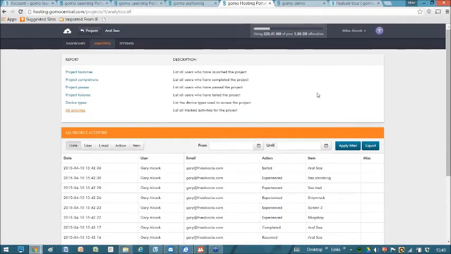So that's a complete end-to-end solution, and as I mentioned at the start, you've got 4 ways of distributing. You can send people a link, you can send them a QR code, I'll show you that in a moment. You can take them to Gomo Central here and let them log in and consume their courses. You can embed the courses within a SCORM LMS with our SCORM LMS wrapper, and you can embed the courses in a website with our HTML wrapper. And even in a website, you will get your TinCan analytics data. The users will be anonymous because they haven't had to log in, but you'll be able to see that.